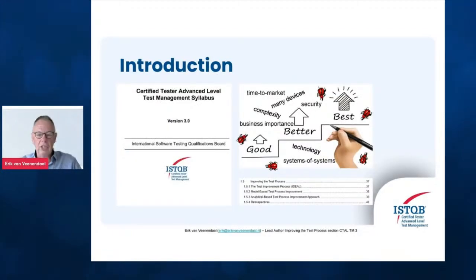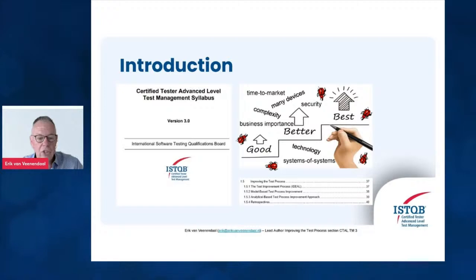First of all, if you're testers, you all know that there are new technologies, sometimes there is complexity, there are all kinds of challenges. There are always bugs and sometimes even in production. So with these challenges, with too many bugs or things happening, there is a need to also look at and consider how can we improve? How can we become more effective? How can we be more efficient? How can we do security testing, whatever the goals are? So this is mainly the major reason for introducing this section in the syllabus.